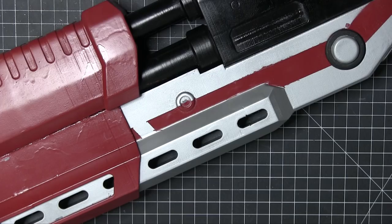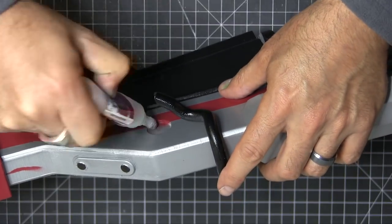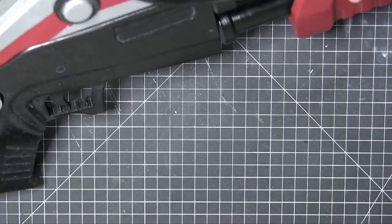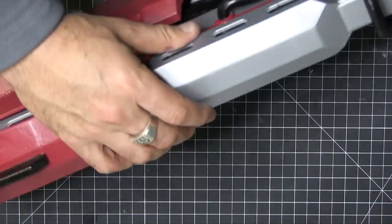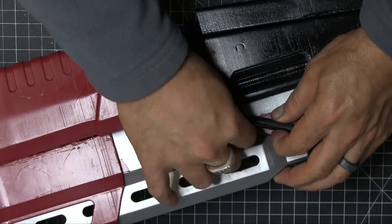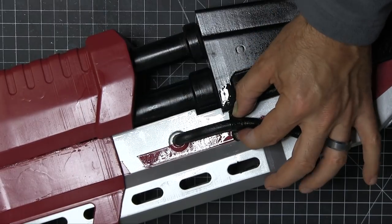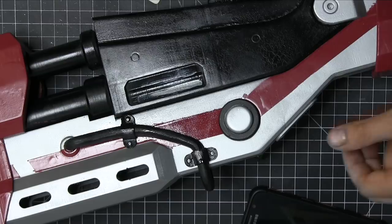Now it's time to actually put on the monitor. Some of these went a little out of order — I had forgotten to put that little clip on. Now we're going to put this tube in — it's part of the monitor — one part goes in that little area there, and then the monitor comes over on this side. I held it there with my thumb and used the accelerant. It popped off a couple times and I ended up going with epoxy on this because it's such a small surface area. Now we put these little clips on — every piece on here is 3D printed. Yuri did an amazing job with the detail and tolerances — everything fits together so well. It is just an incredible print.